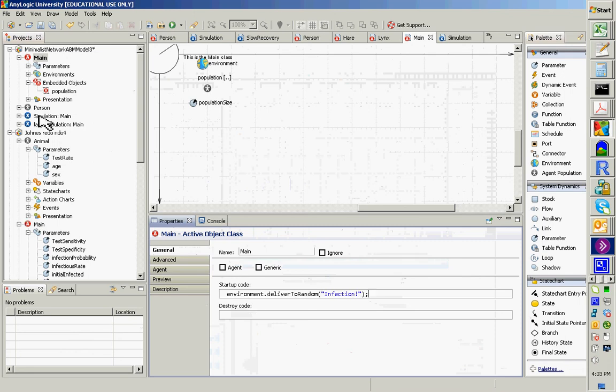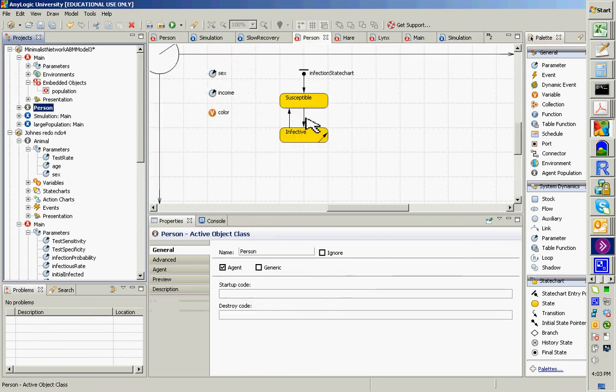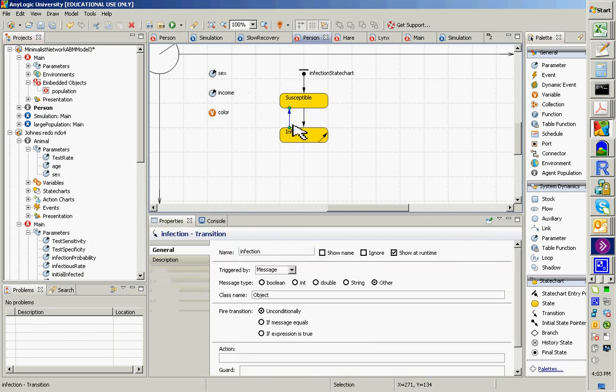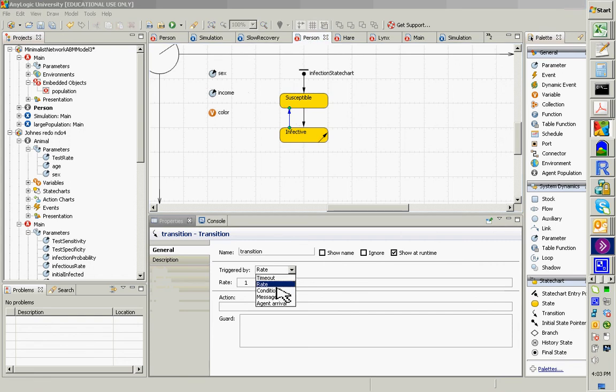Now right now the rates are too low for it to sort of catch. So I'll up these rates a little bit. They're recovering too quickly, or they're not spreading it fast enough. So I'm going to slow down how quickly they recover.